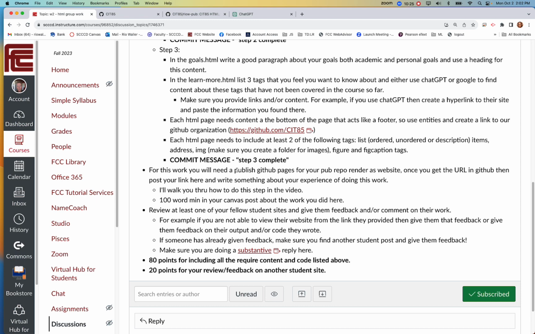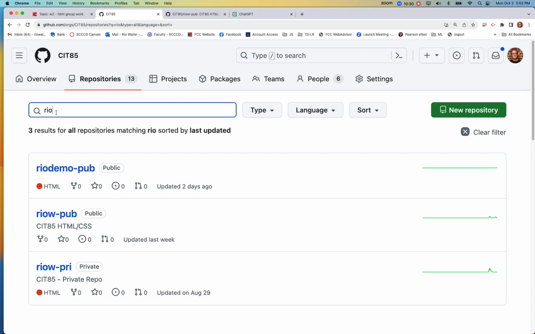So on GitHub, I have GitHub settings here, and I have done a query just for my repos. On your public repo, and this only works on public repos. And by the way, public repos means that, yes, they're inside of our GitHub organization, but anybody from the outside can see them. Why that's important is we can also use something called GitHub Pages to actually render our folders as HTML, as a website, which is really cool. So let me show you how to do this.